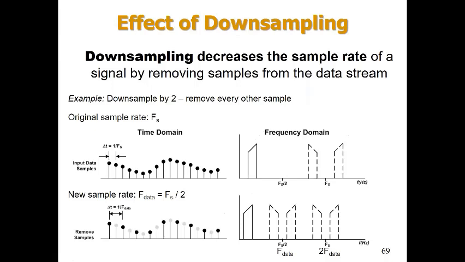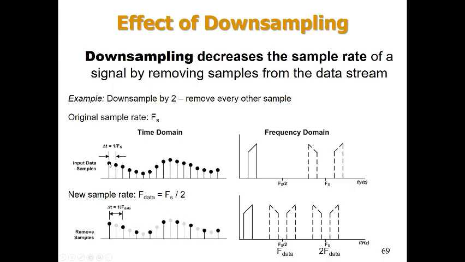In the opposite case, if we have a lower sampling rate, or sometimes we will do this operation called downsampling, where I have a bunch of samples already taken. I've gone through the sampling process, and for some reason I want to operate at a lower sampling rate. Downsampling is one way to get there. Downsampling, literally, as the name implies, says take all the samples you have, and you want to end up with fewer samples, which means they have to be spaced further apart.